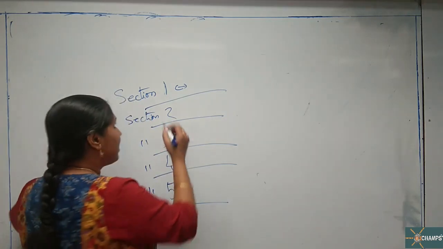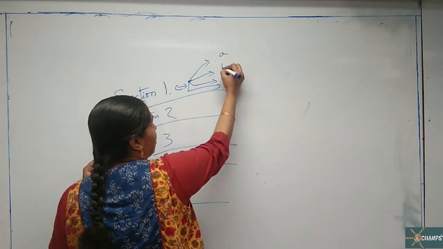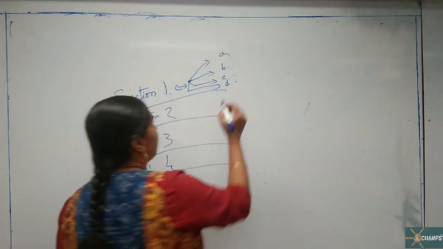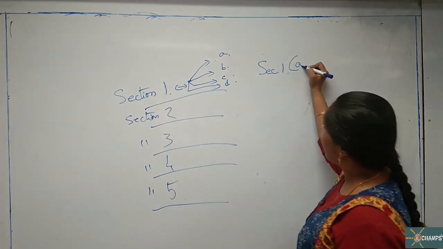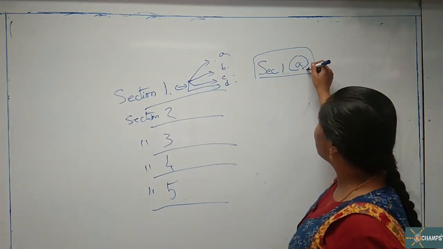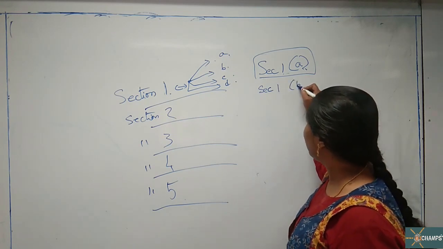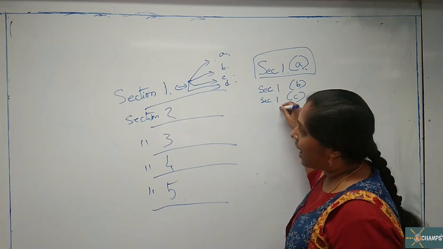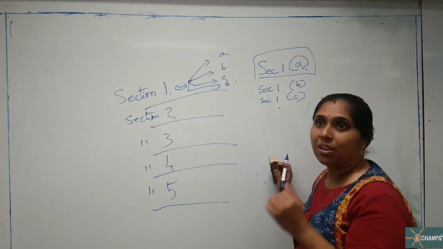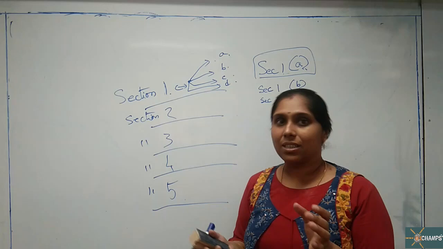Subsection means just like subtopics, you have further description of this definition in these subsections. Let's say A, B, C and D. So that is called section 1, subsection A. Please remember, these sections have to be read like this. Section 1, subsection A. The short form is SEC. Section 1, subsection B. Section 1, subsection C. I want you to perfectly understand what exactly a section is, what a subsection is, because we'll be dealing with them throughout our course.